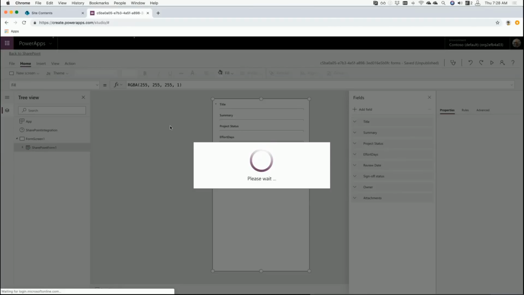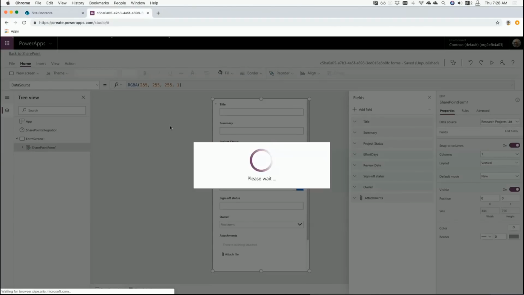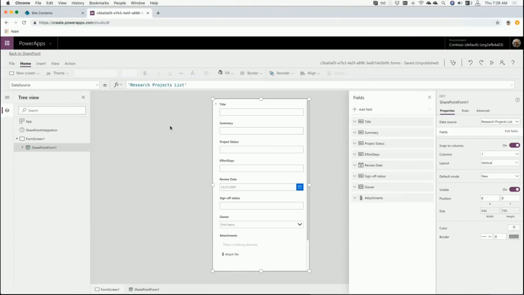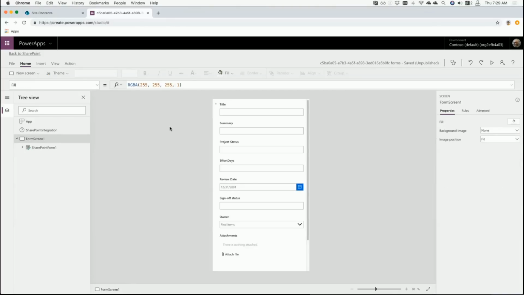So what happens by default is it takes all the columns in the view, and then puts them in the form here. And it gives you a studio where now you can see some of the gestures here. On the left, you have a tree view. On the right, you got a fields pane, and then there is a property pane for editing some controls as well. But as soon as you click, the fields and everything disappears, right? How convenient.